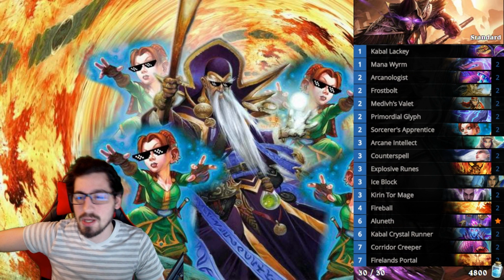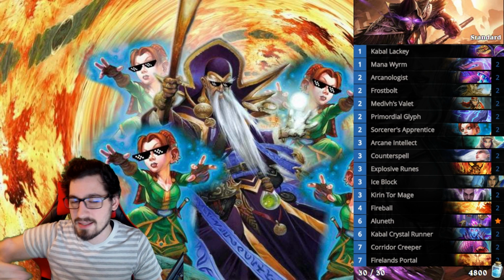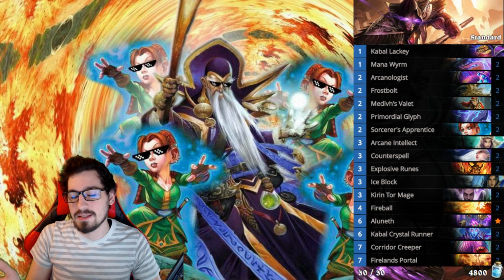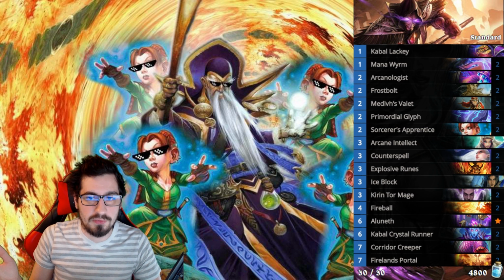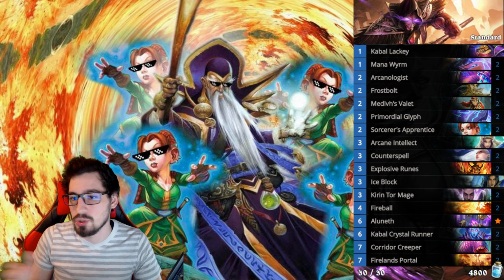Moving to Tempo Mage, once the Corridor Creeper gets nerfed, I'm sure we'll just see some slight changes to the deck, maybe another Arcane Intellect and a Spellbender, or maybe just another Cabal Lackey and another Secret. Losing the Corridor Creepers in decks like these affects the deck a little bit, but you can just replace it with something else. It's also cool to see Tempo Mage back.